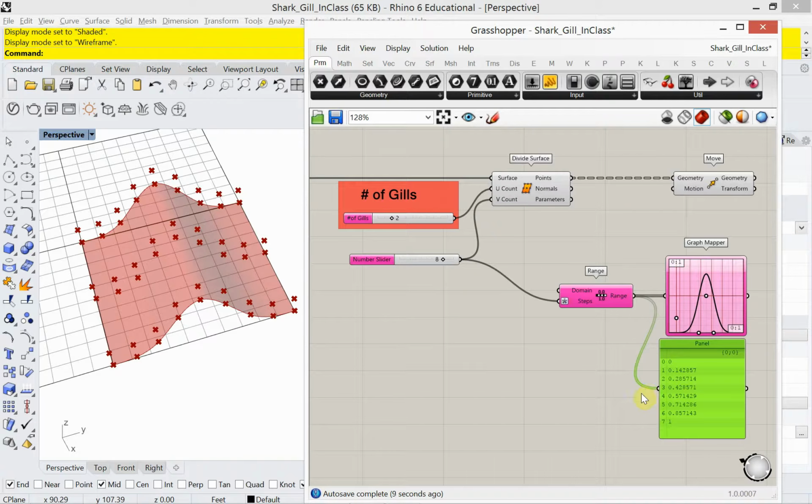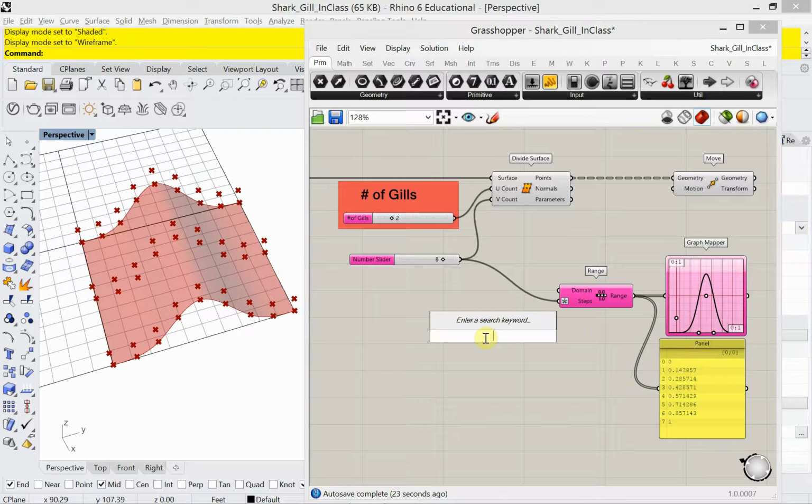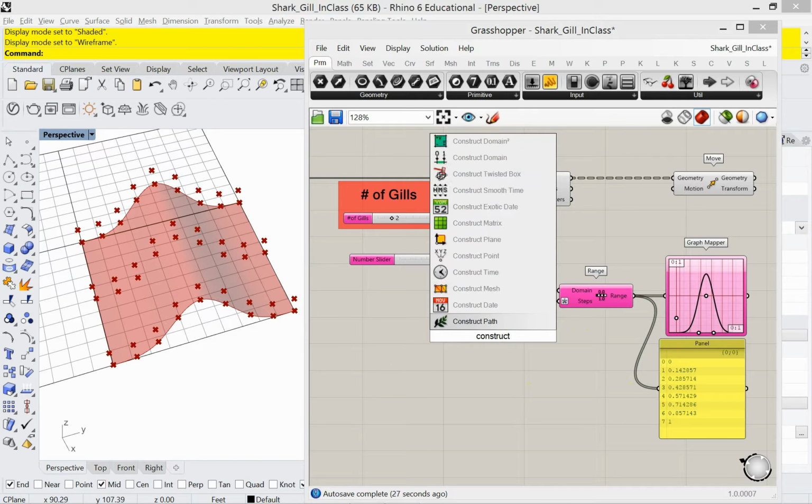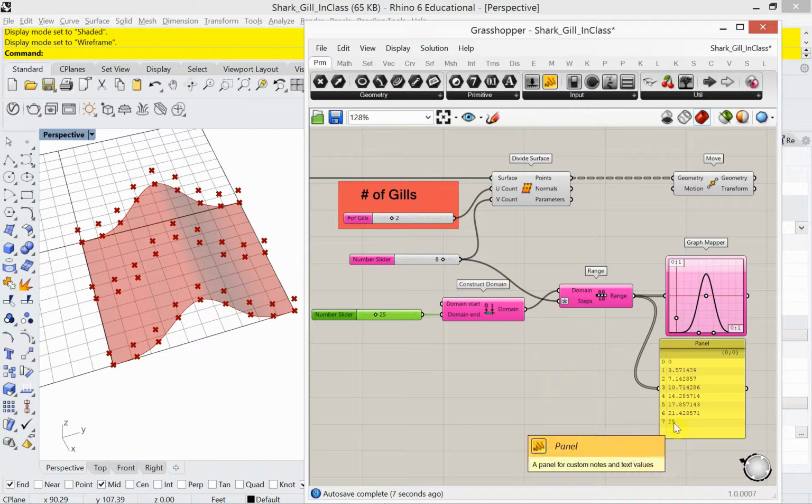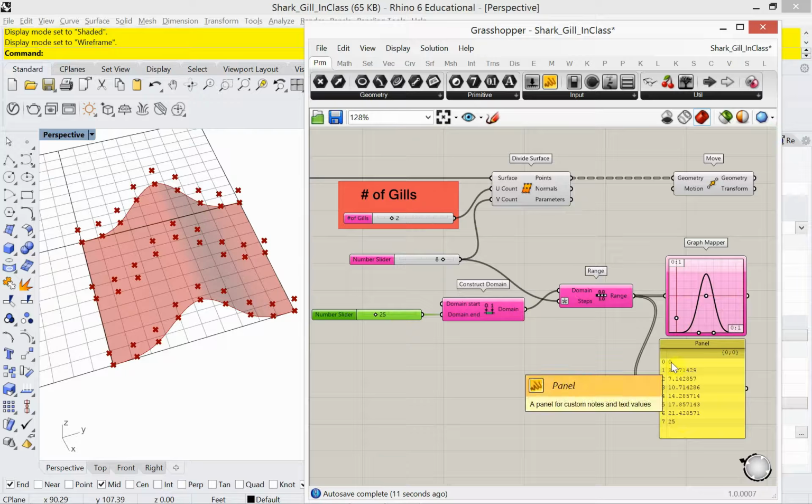Okay, so that's where we're at right now, and what we're going to need now is a domain to control these values. So let's type in construct, and we're going to use a construct domain. That's going to go into here, and we're going to use a domain between 0 and 25. And we'll talk about what that means. Our largest value is going to be 25. So right now we're just starting from small to large, from 0 to 25, and we're just getting 8 values.